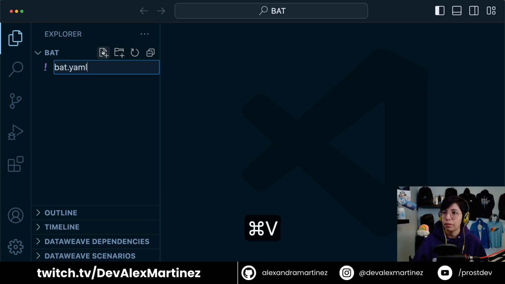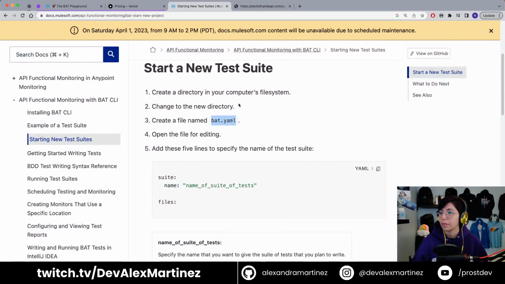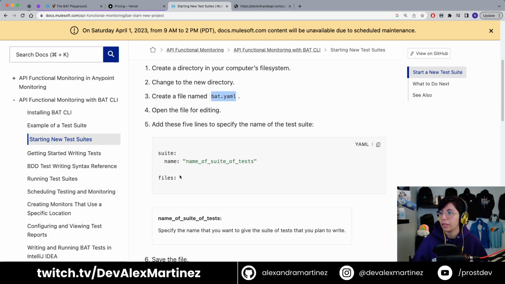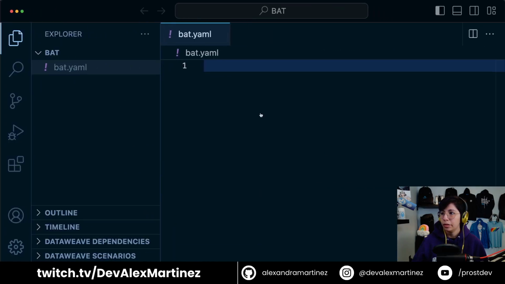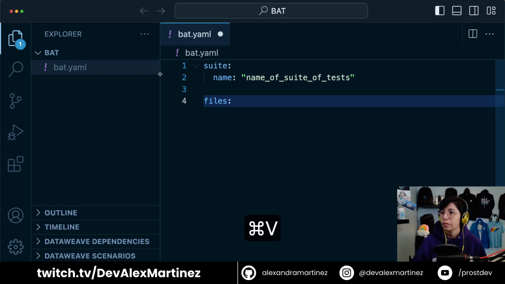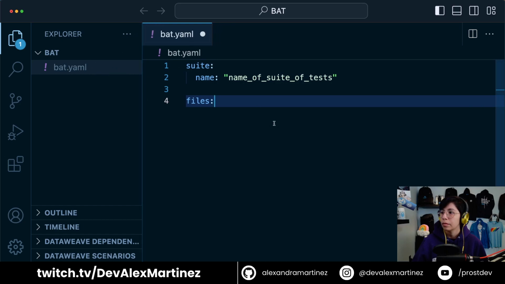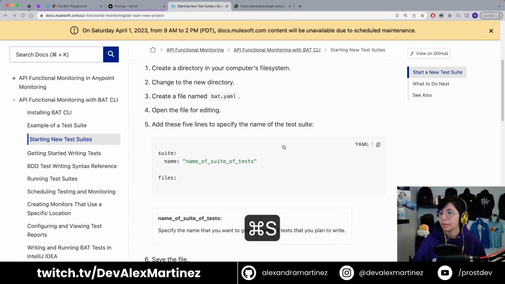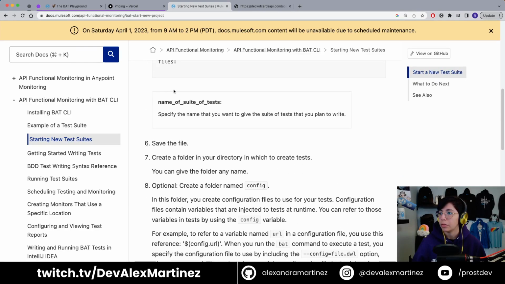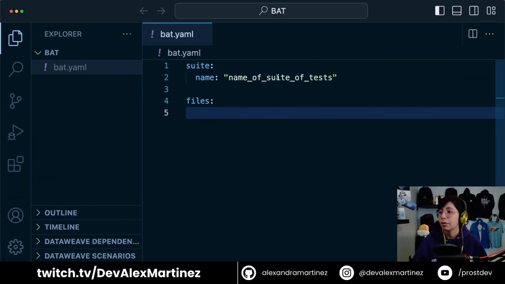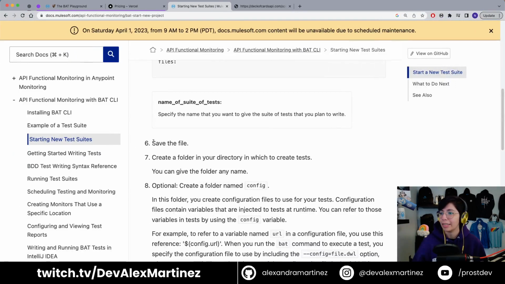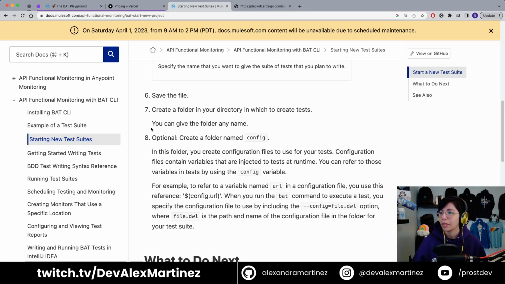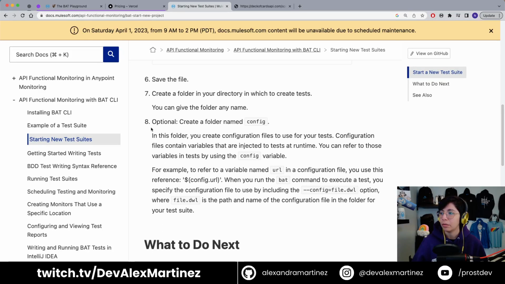No, it was a file, bat.yaml. Open the file, add these 5 lines, copy. Four lines, 5 lines. Okay. Name of suite of tests. Specify the name that you want to give the suite of tests that you plan to write. Well, I don't know. So I'm just gonna leave it like that for now. Save the file. Create a folder in your directory in which to create tests.